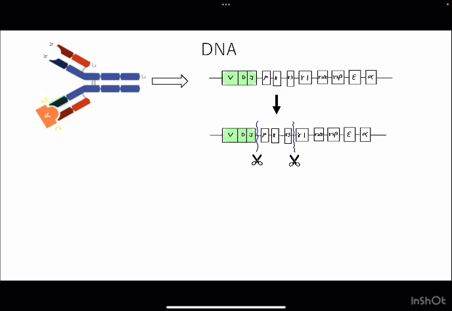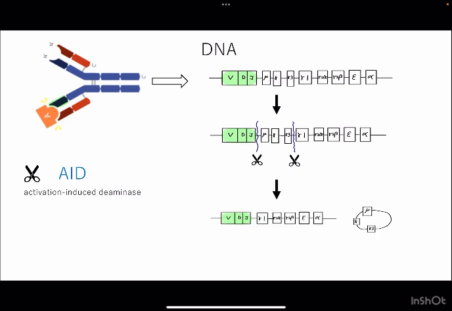The class switch cuts the DNA chains of the antibody. This occurs in the upstream switch region of the constant region of the antibody's heavy chain. This cutting is done by an enzyme, and it is called AID, activation-induced deaminase. This enzyme was found by Professor Honjo in 2000. He is famous as a Nobel Prize winner. AID is necessary for class switch.